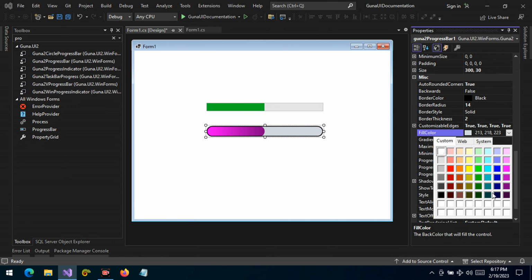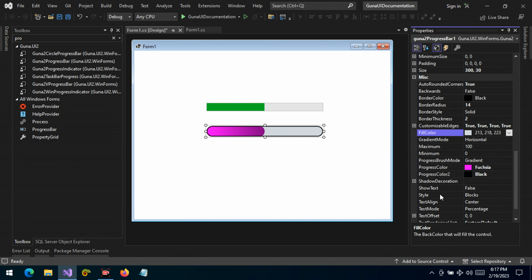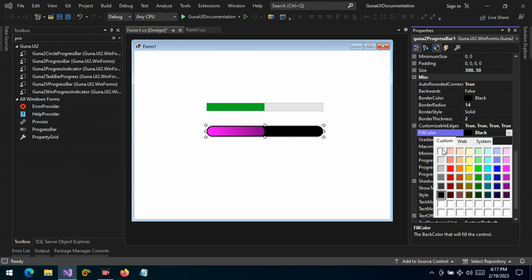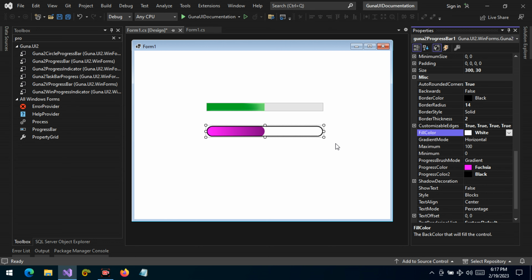And we can also change the hue color. Let's put this to black. There is the hue color, but the best, of course, would be white, which matches the background of your form. In this case, it's white, but if your form's background is black, the best would be black. If it's green or lime, I don't know. You can put that color so that it matches the empty space. It just shows empty space.